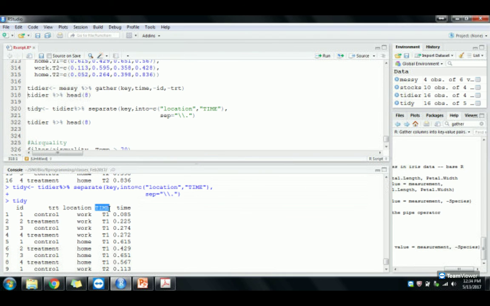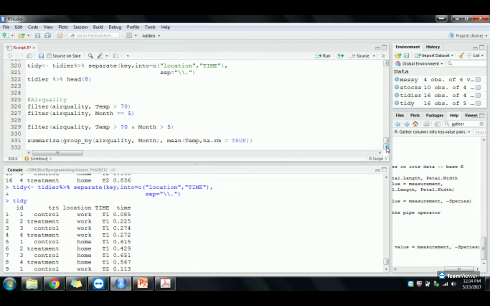So now you could use this value, the time value, and on the right hand side of the tilde sign, you could give it location or the time, and based on that it will separate the data. In aesthetics you could give the x values and y values, and based on that it separates the data on its own.